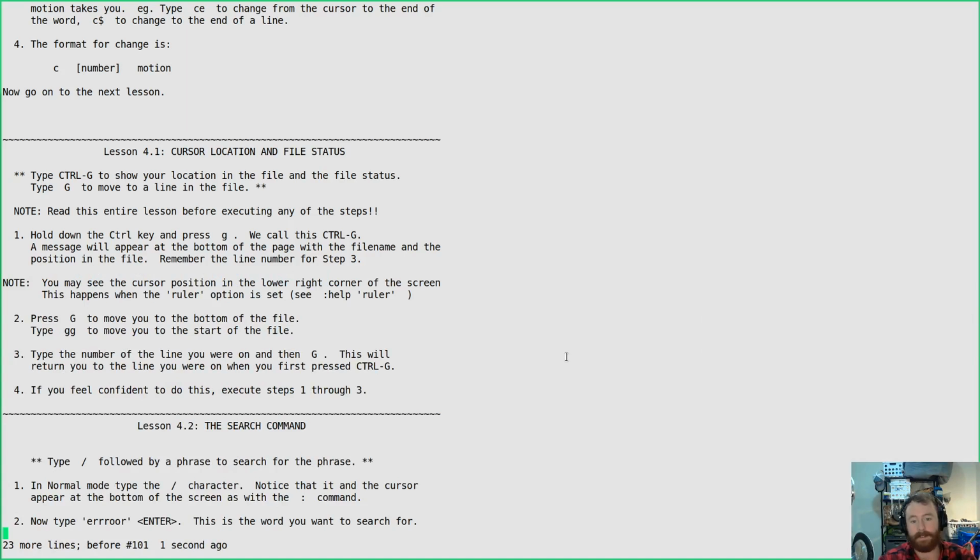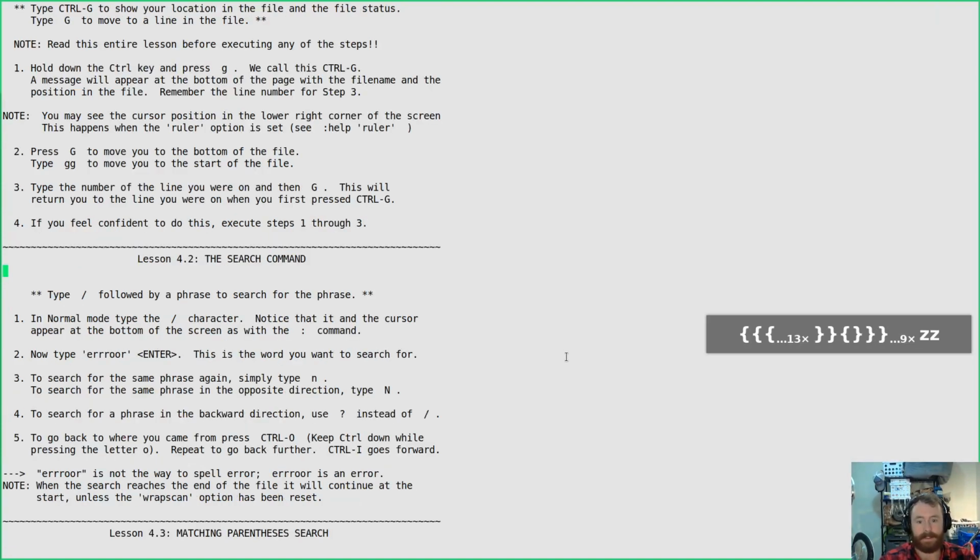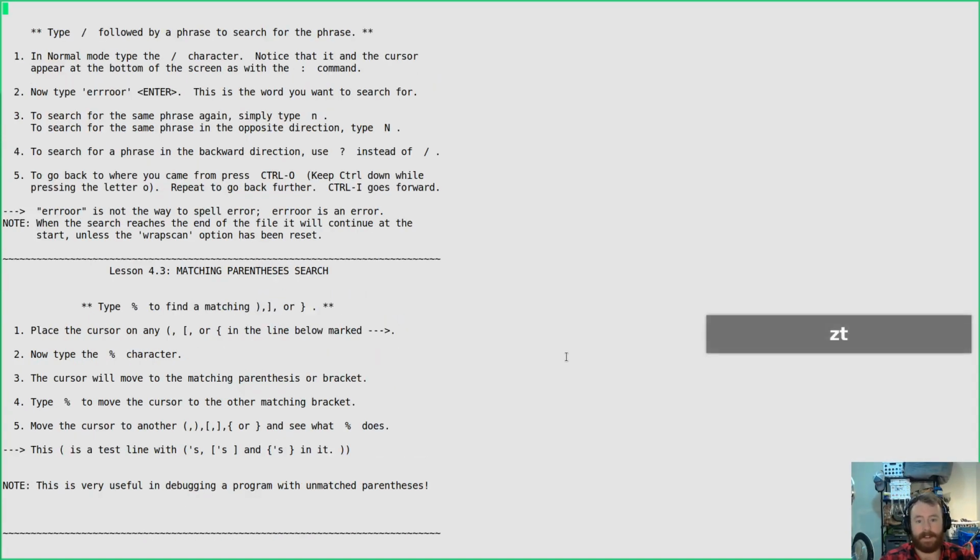Then, yeah, sure, the search command. So I just hit L to jump to the bottom, and now one other nice thing to do are the curly braces. So these basically move by paragraphs. I don't use these probably as often as I should, but they're pretty handy for moving quickly, right? So I can do stuff like L, and then, okay, I'm a couple paragraphs away from where I wanted to be, so I can do something like this. Oh, they do tell you about this. To go back where you came from, press Ctrl-O. Yeah, it's very helpful with searching as well.